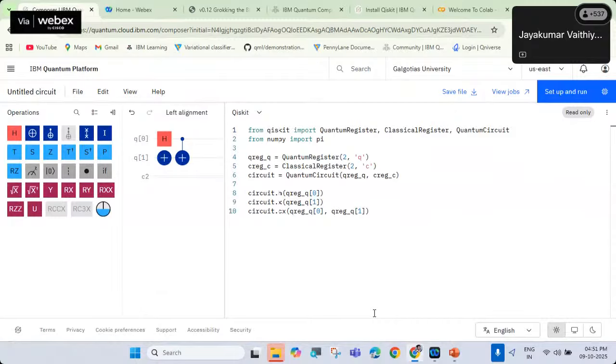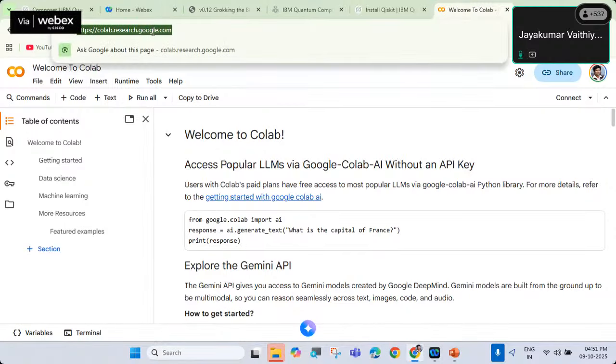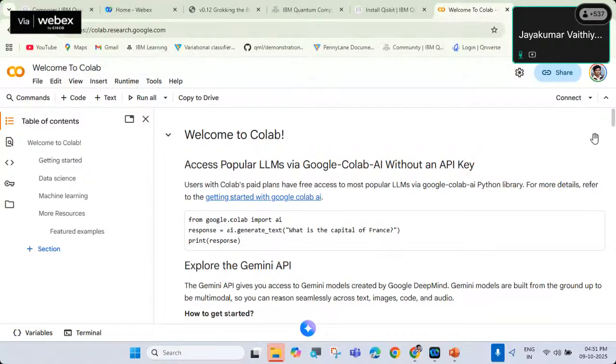I hope everybody is able to follow. So you can do all this programming in Google Colab. I'll tell you how to install. So go to Google Colab. If you have a Gmail account, you can go to Google Colab. I'll share this link with you if you are from a non-computer science background. I use Zoom for easier understanding. Is this Zoom effect reflecting?